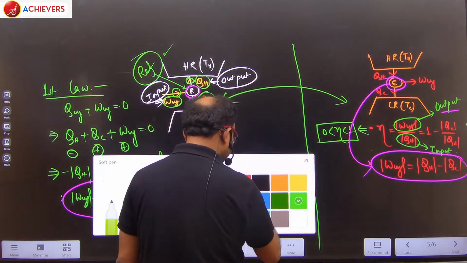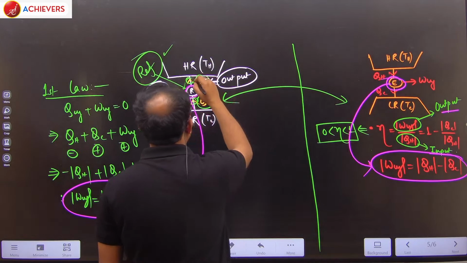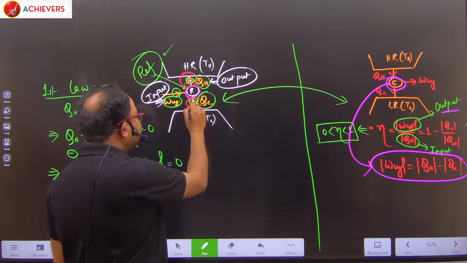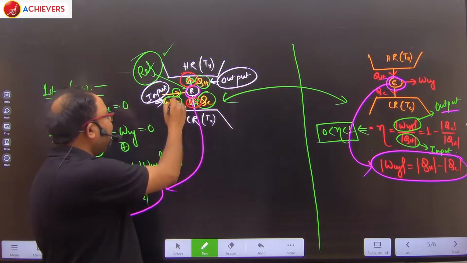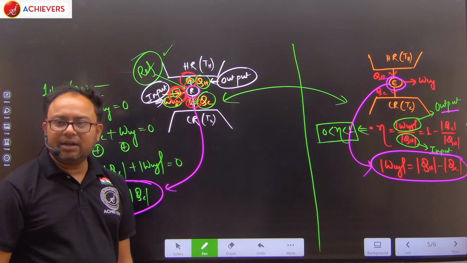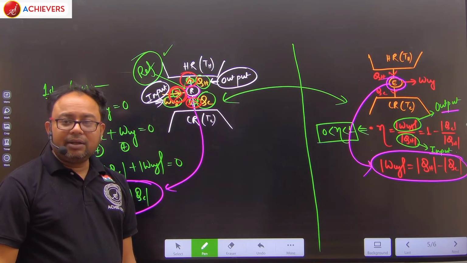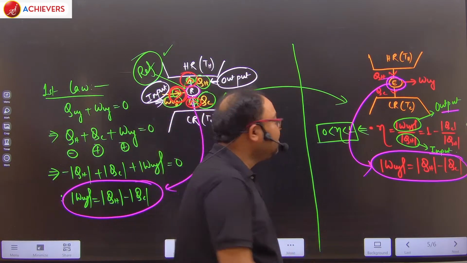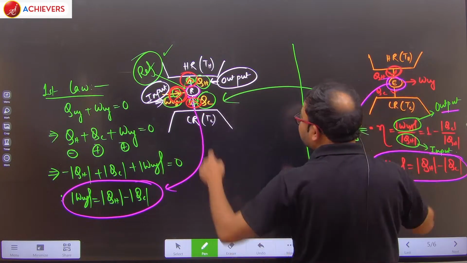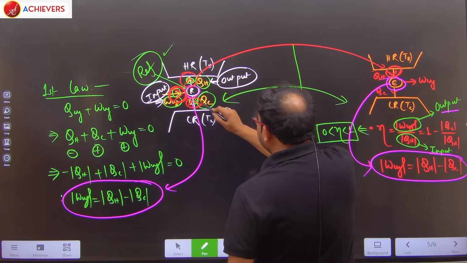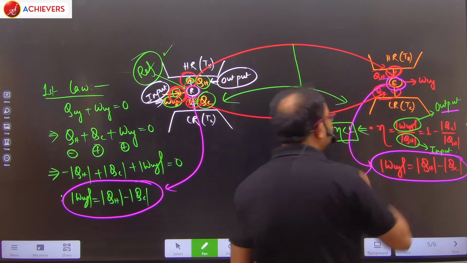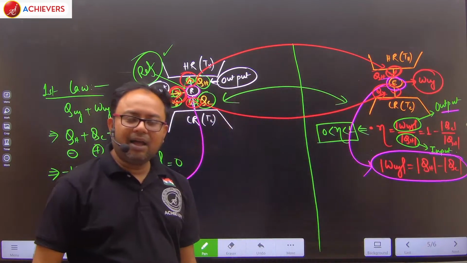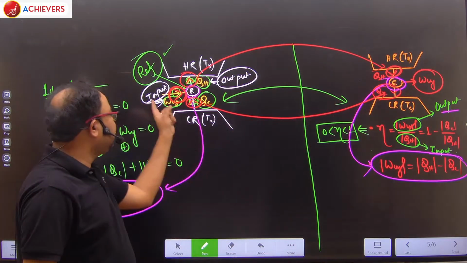Let's check. For the refrigerator, QH is in the upward direction. QC is in the upward direction. And W cyclic is towards the refrigerator. What happens for E? For E, you see all the arrows are reversed. This QH arrow is in the downward direction, so there is the reversal of arrow. This QC arrow is in the downward direction, so again there is a reversal of arrow. And this W cyclic is away from the engine, whereas it is towards the refrigerator.